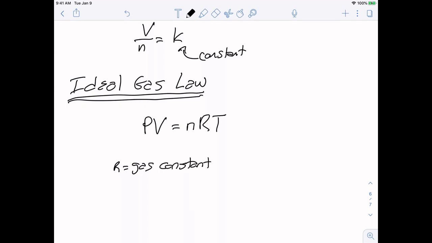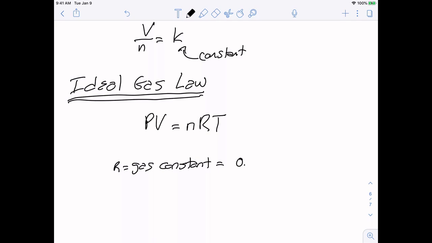Just be careful because there's 2 versions on there, and we want to use the version that has the gas stuff in it. One of them is in terms of joules per mole Kelvin. Joules is the unit of energy. The other one is in terms of liters times atmospheres per mole Kelvin. Liters is a volume unit, and atmospheres is a pressure unit. So you want to use the one that has units for pressure and volume in it, because our equation has pressure and volume in it. So that's how I remember it.